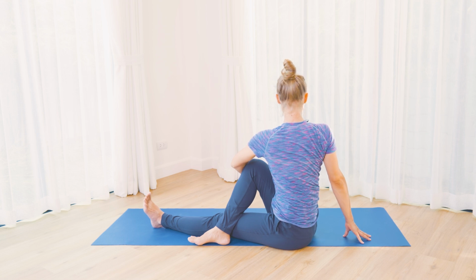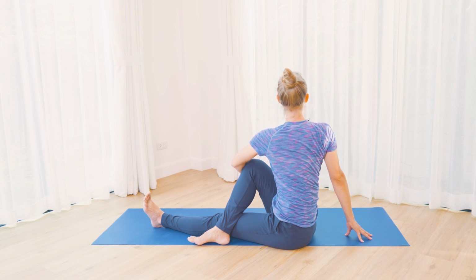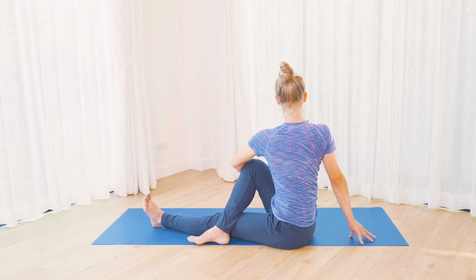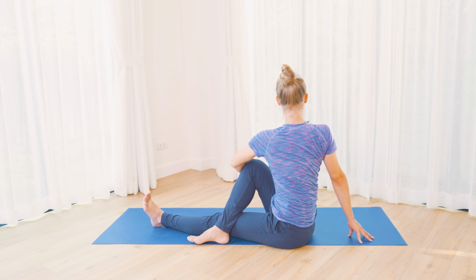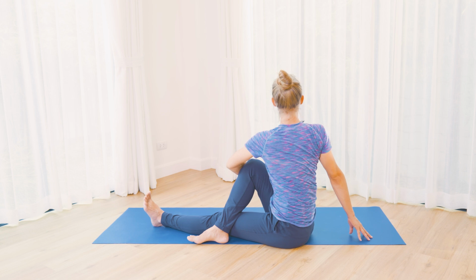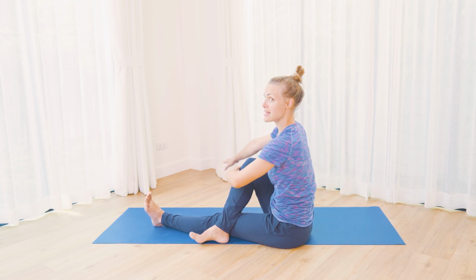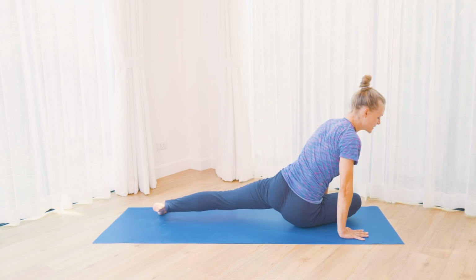And more finding that twist through the ribs, through the chest, through the upper spine. And then you could add your neck, your head into that twist, but that's very optional. Take another couple of breaths in and out. And then we're going to exhale, release the twist. And now hands could help your right shin to move towards the pigeon. Then bring hands on the mat.